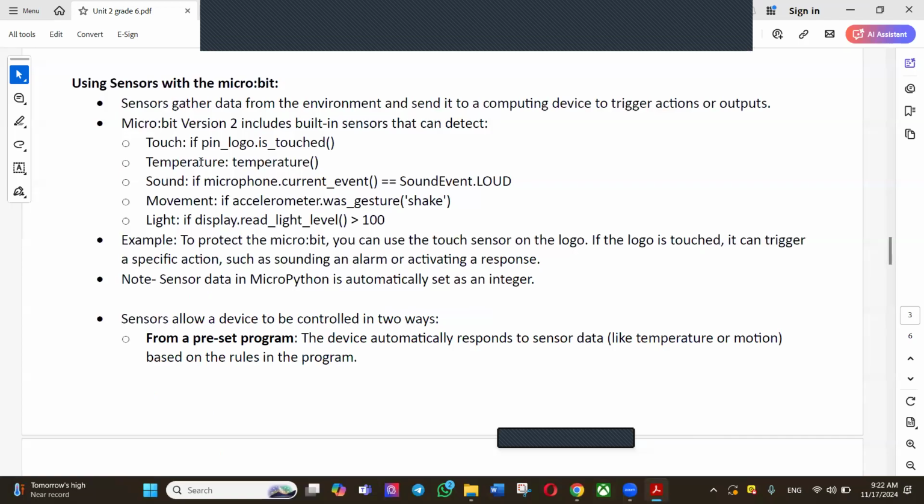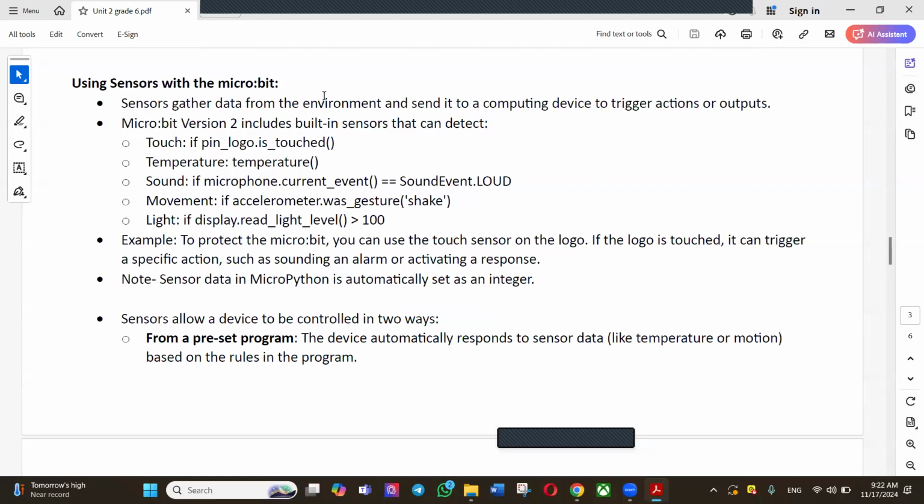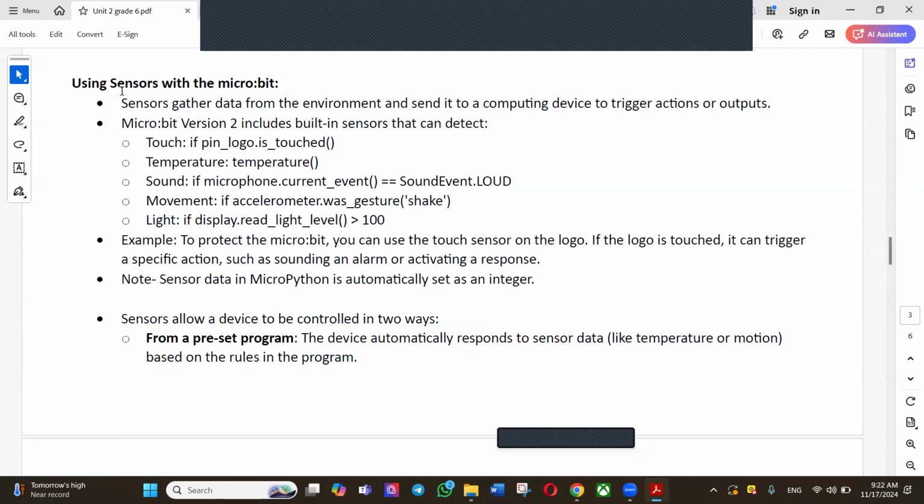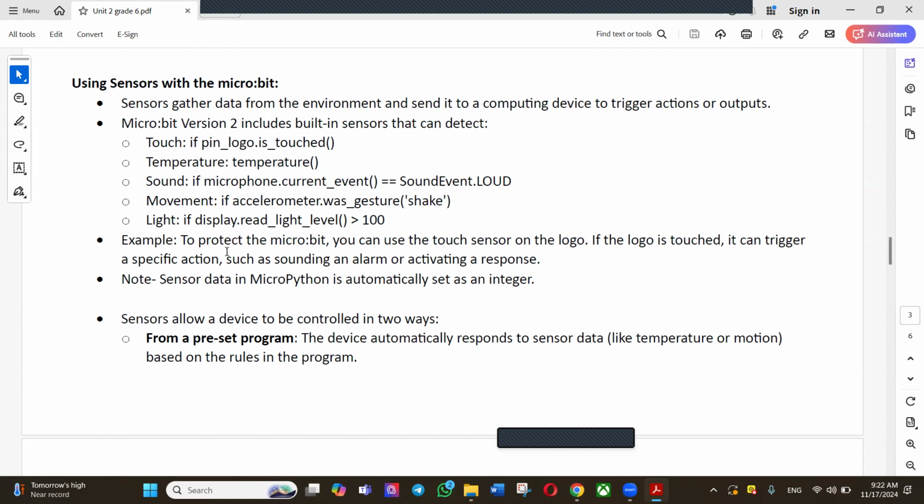All right. Here, now we are going to talk about the sensors of this microbit board. Right? In this microbit, I told you there are inputs and outputs. One output you saw. The display is one output, and the buttons are inputs, and sensors are also inputs. There are sensors, right? So we can use this microbit board to collect data from the environment and do some program and make an output, right?